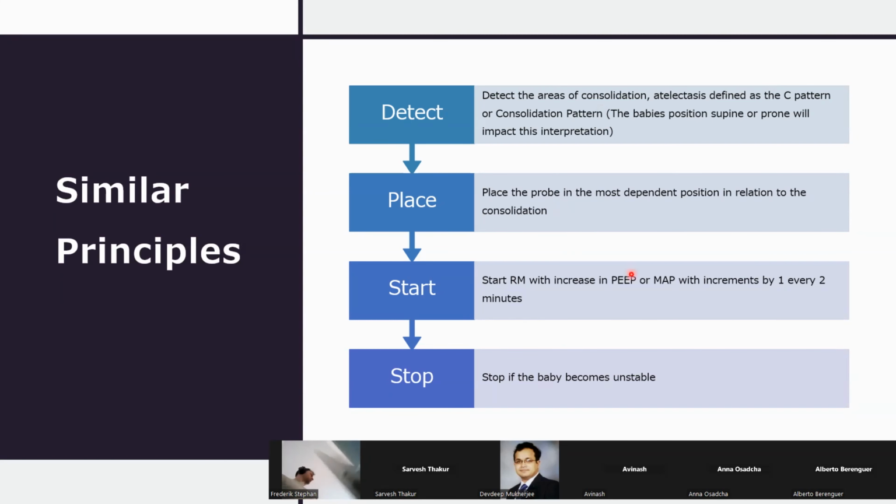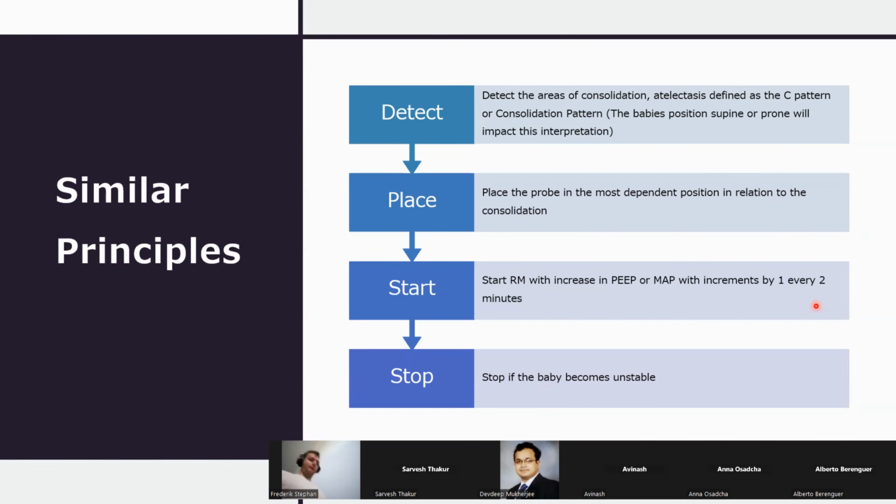But really, depending on your ventilation strategy, you would proceed with increases, and there are different ways to do it. Some people who use volume guarantee would like to increase volume. I'm very fond of doing that where lungs are homogeneous. I just want to caution you about doing that in lungs that are not homogeneous. And a classical example that I'd like to give you is a right upper lobe or lobar consolidation, where you've just pulled the tube back.